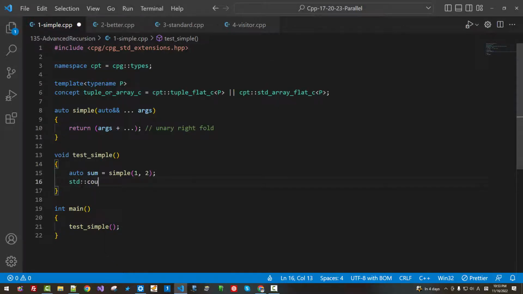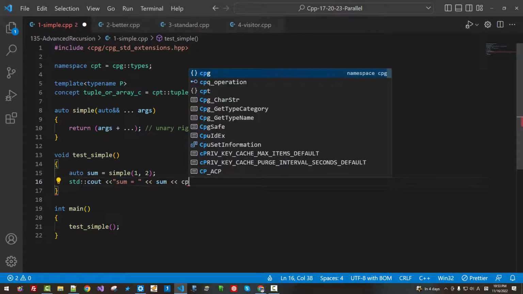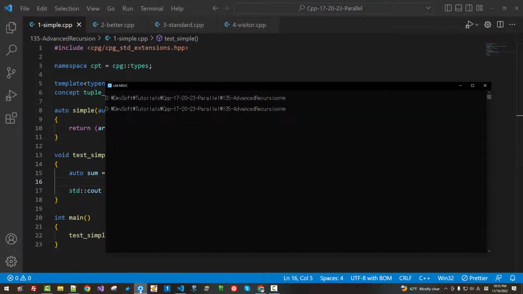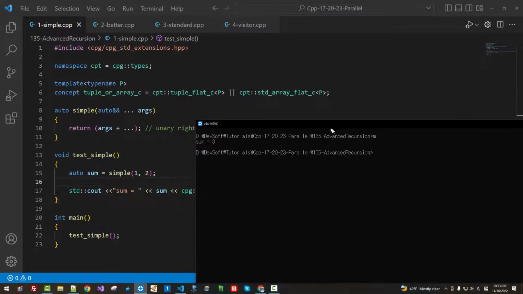STD cout sum. I will be using CPG and we build again. clsm. So the result is 3.